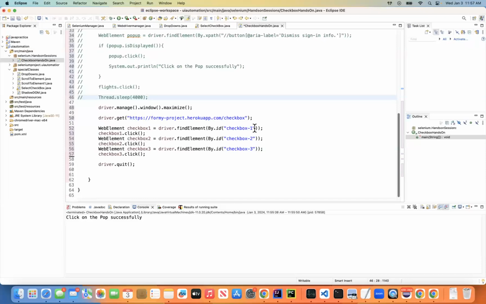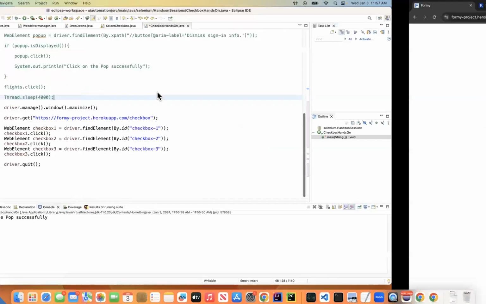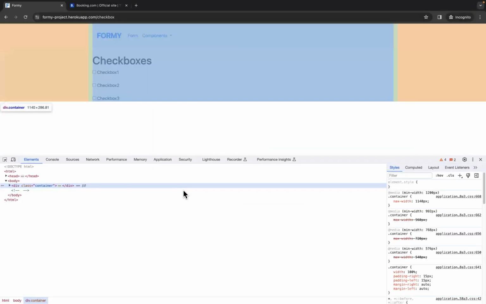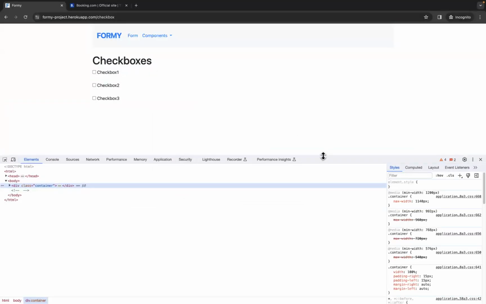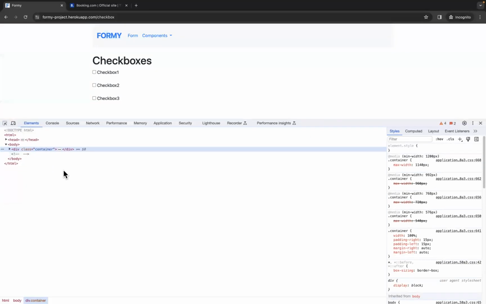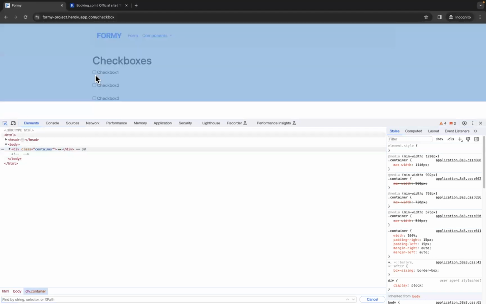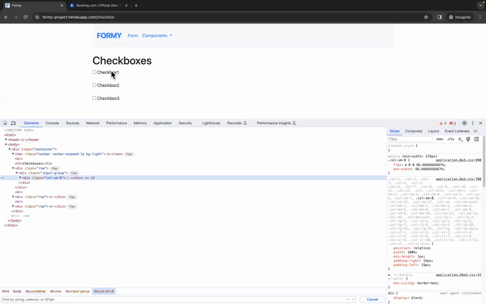So let's go ahead and inspect the element real quick to make sure that we are able to identify these elements uniquely. Just inspect the element so that you will land on the developer tools. Press Command F, and then click on this button to highlight your web element so that we can get the attribute of the web element.